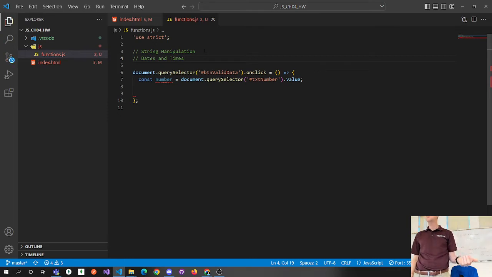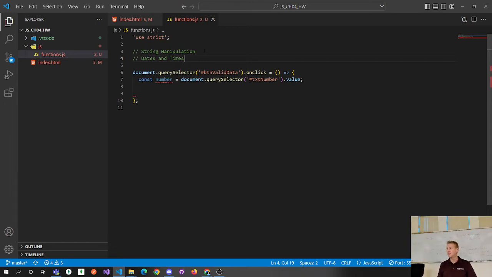Now in JavaScript, kind of a weird thing is that there's one entity for working with both dates and times. In other languages, you might have a date thing and a time thing, and when I say thing, I mean objects, that's what they're called in most languages. But in JavaScript, they're just one thing. There's not separate things. So that's kind of the prerequisite.